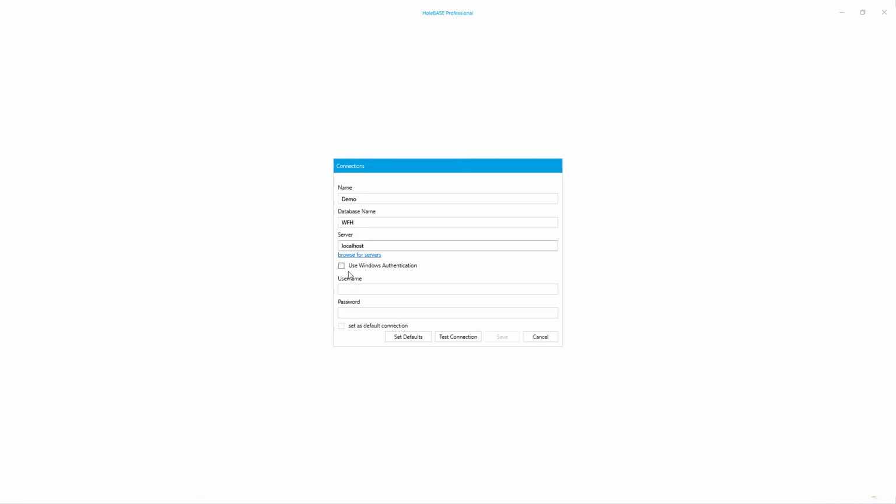You then have the option to use Windows authentication, or you can enter a username and password provided by your IT to connect through to that database. Just click on test connection and that will tell you if it can find that database and database server. If it can't for any reason, like this one will fail now, it will give you a message to explain why. If you need more help on setting up or connecting through to the database, then ask the support team and they'll be able to help as needed.